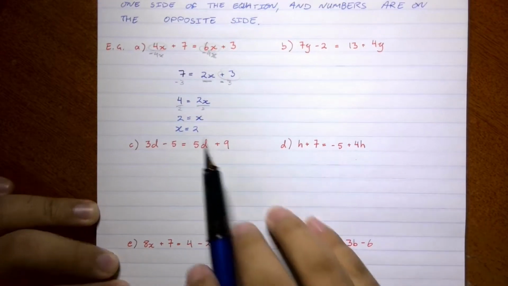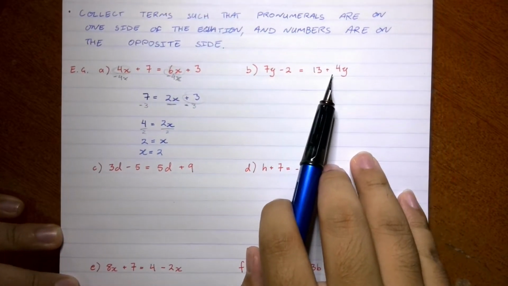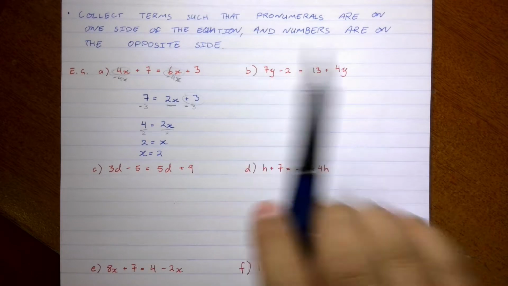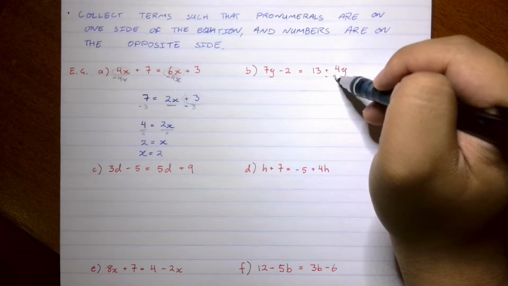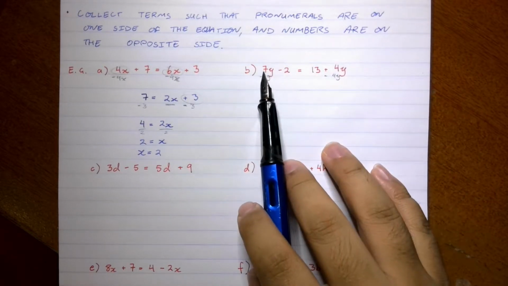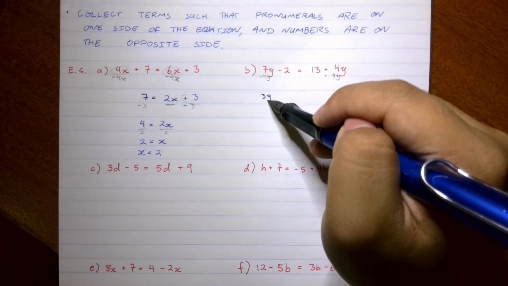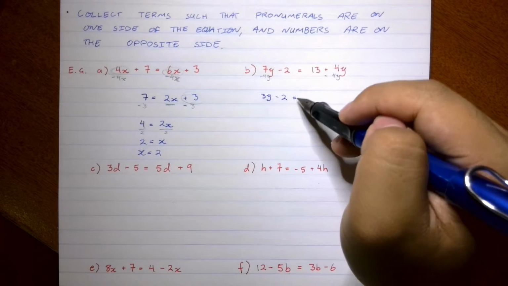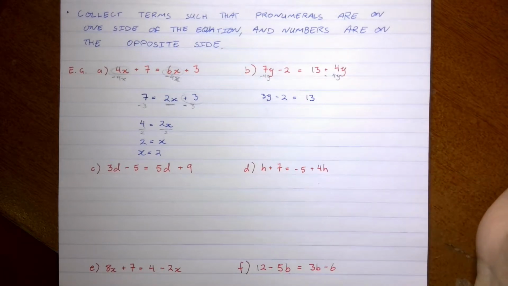Let's do this again, but this time, rather than have the letters on the right hand side, we can do this the exact same way by moving this term plus 4y to the opposite side. Let's take a look at what happens here. Plus 4y, so we're going to subtract 4y like so on both sides. 7y take away 4y gives us 3y. Everything else will copy down. Minus 2 has not been changed. Equal sign stays where it is. 13. And this plus 4y is no longer there.